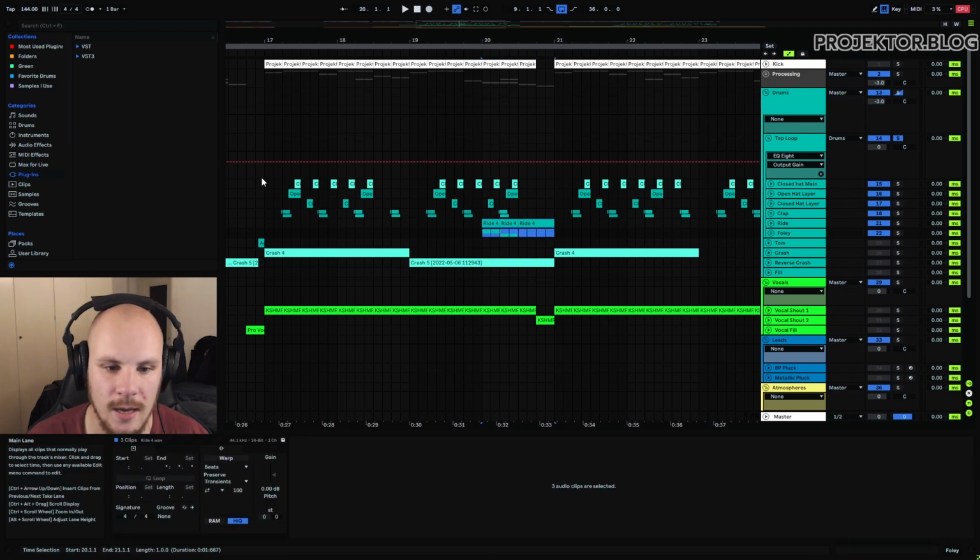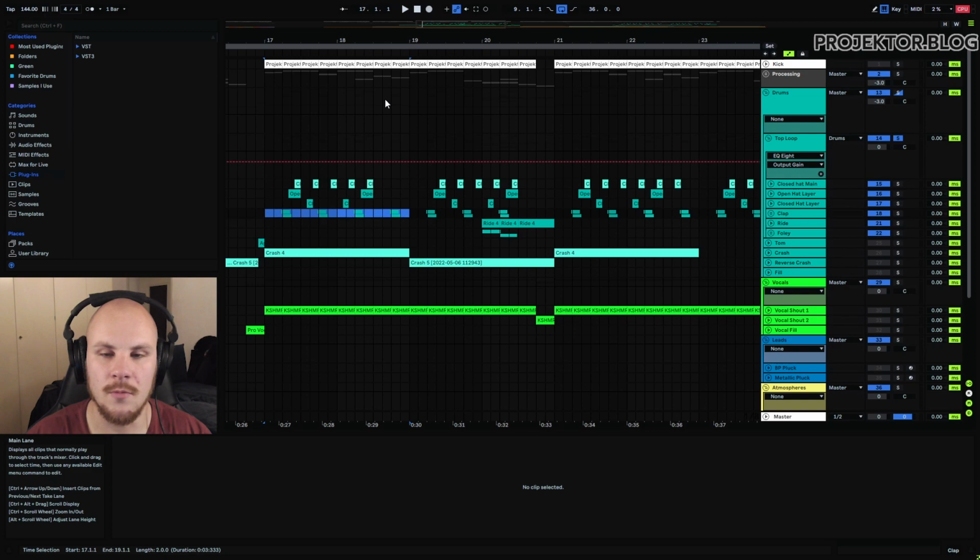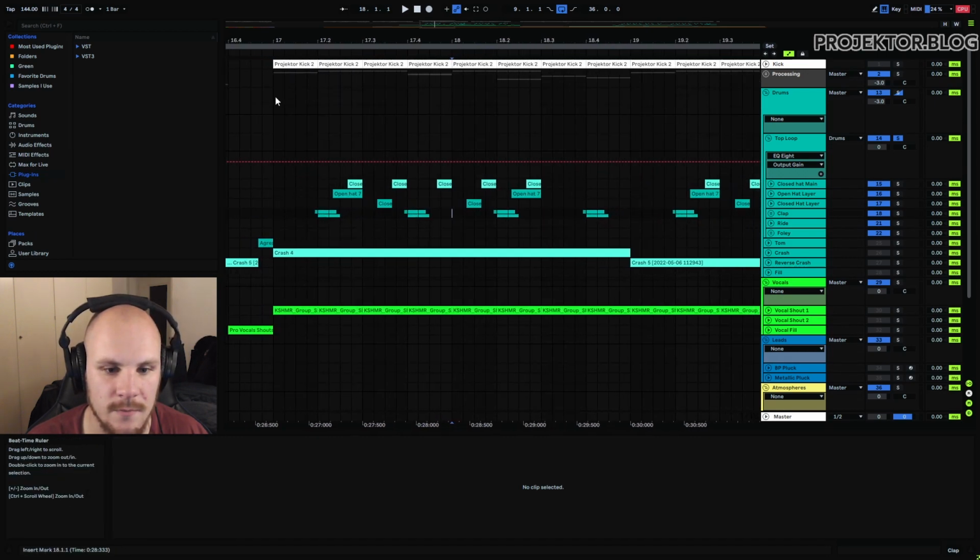So you can basically look at the first 4 elements here, the 3 different hats and the clap. In normal psytrance, but in most dance music, what is often happening is that the clap hits at the 2 and the 4. So if we zoom in here, we have the first beat, we have the second, we have the third, and then we have the 4th. So that is where the clap hits.